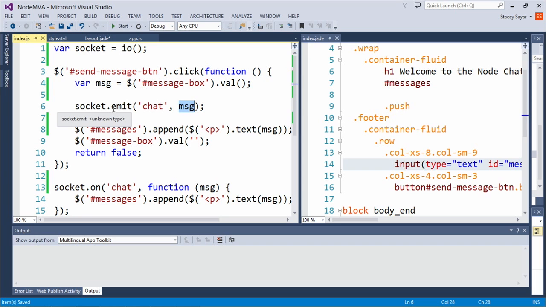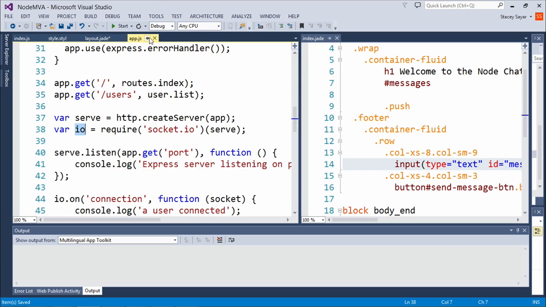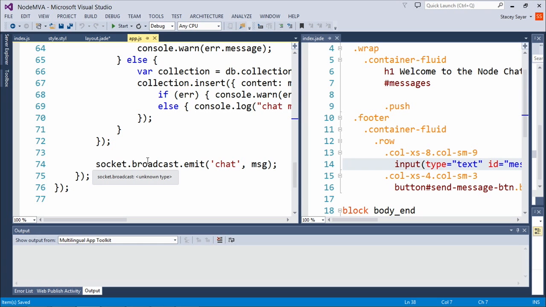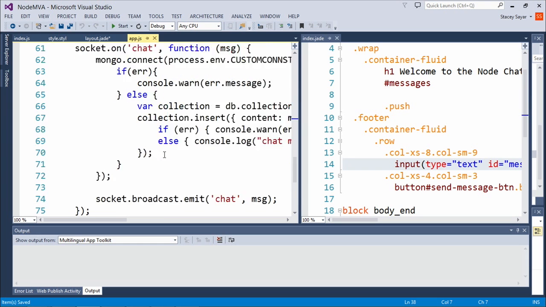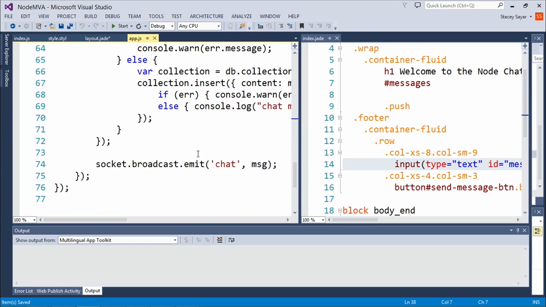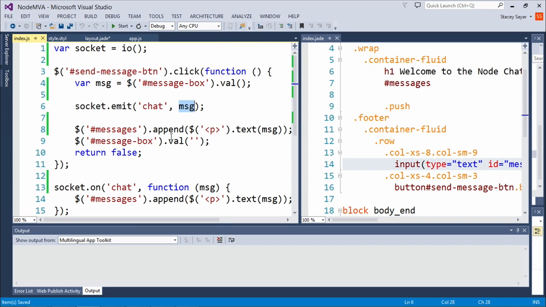Now, if you remember what I said earlier, in the app.js file, whenever I get a chat message and I go to broadcast that message to everybody else who's connected to the WebSocket server, it won't send it to the person who actually sent that message. Right. So it won't send you duplicates. So what you'll need to do is append it yourself to the messages container that's going to contain all of the messages. Right. So if you're emitting the event, you're not getting it back yourself. Exactly. So you need to manage that however you're going to manage that yourself.